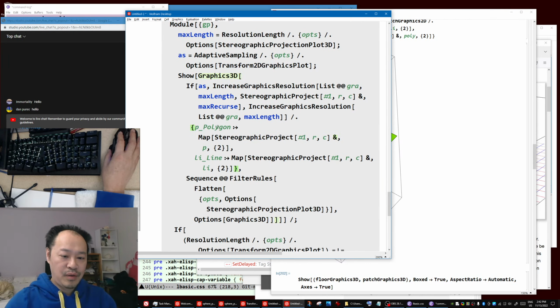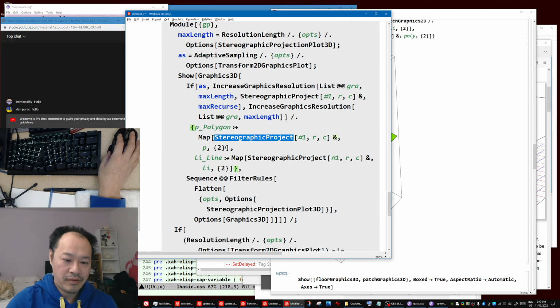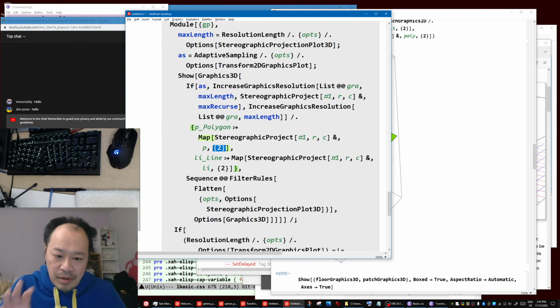You see, you use pattern matching. You extract the polygon. P is the points in the polygon, and once you got the point, you apply the function Stereographic project with that point as argument, and the radius of the sphere and the distance from the plane. But anyway, the point is that you just apply that function to a bunch of points.